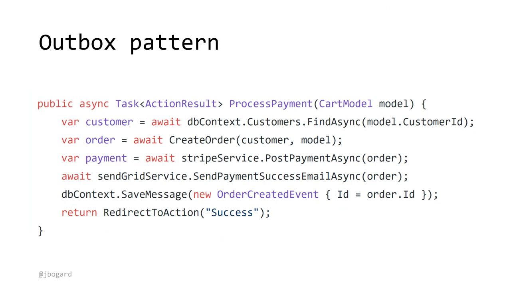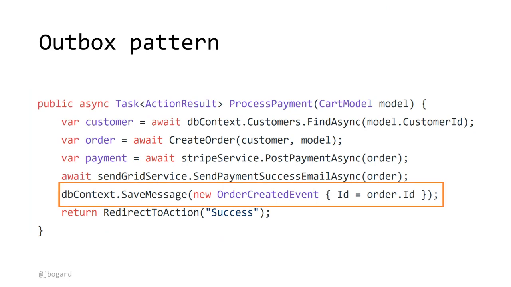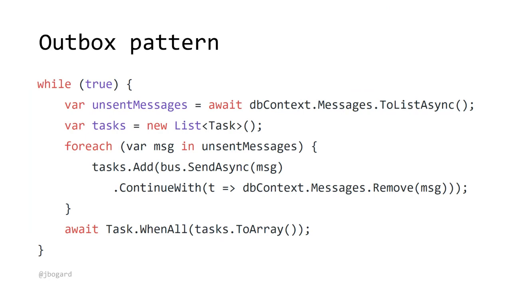Instead of me calling RabbitMQ publish message, instead I'm going to save a message in my database. I'm just using like a messages table that has serialized messages. And then all this does is insert a row into that database. And that row does not get committed until my database transaction succeeds. So that really ensures that I don't accidentally send a message even though my database transaction fails. So that message will not get saved to the database until my database transaction succeeds. And then I have to have something offline that's pinging messages, looking at the messages in the database, and then for all the unsent messages, going ahead and sending them out the door. Once the messages are sent, then go ahead and remove that message from the database.